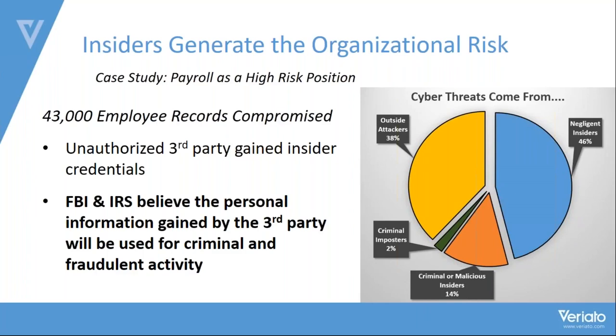Now, information of this type, guess what, folks? It can easily be monetized. I can turn your Social Security number into money. I can turn your credit card information into money. So as you see here, more than 43,000 former and current employees of a company, this particular company for this case study, called Assisted Living Concepts, in Chicago, had their personal data stolen. It was compromised, including their Social Security numbers and their pay information. There are 43,600 former and current employees, to be exact. They took their names, addresses, birthdays, Social Security numbers, and pay information.